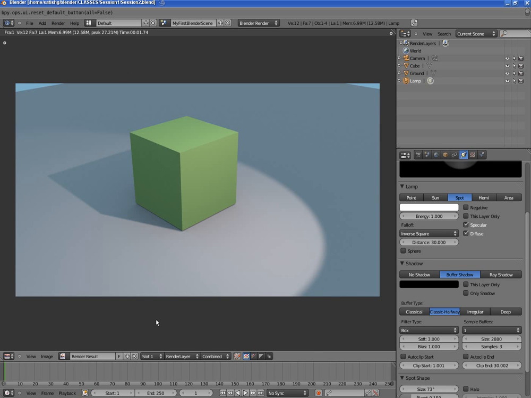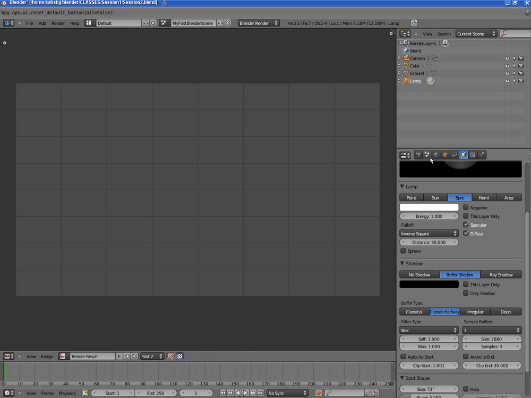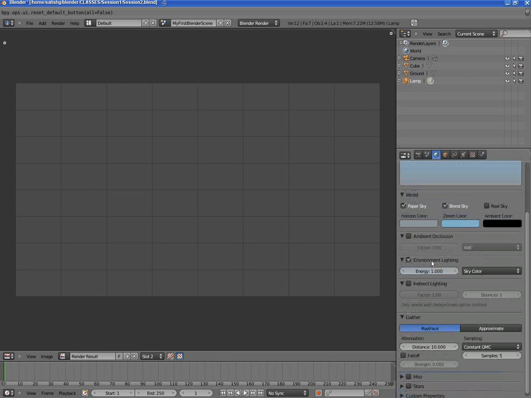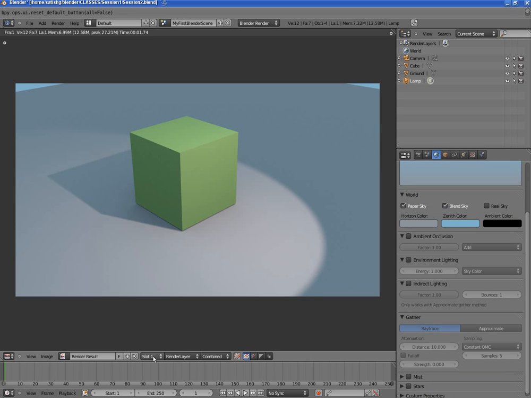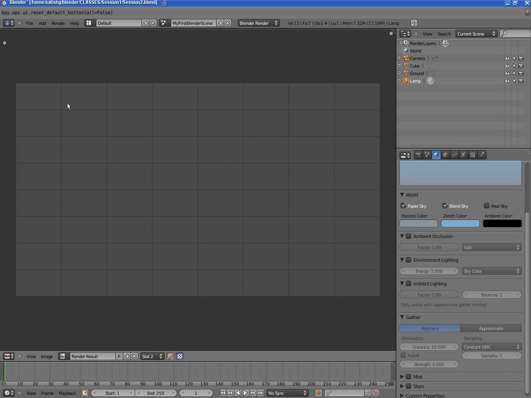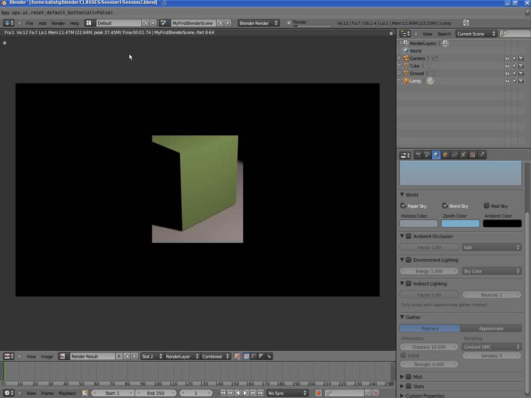Now this render result buffer has different slots. Let's switch to slot number 2, and go to the world properties and turn off the environment. The render slots enable you to compare render changes. The hotkey for render is over here, F12.